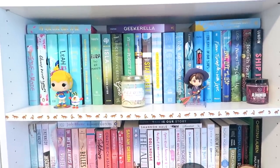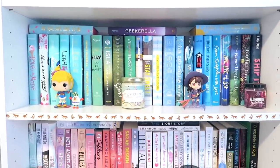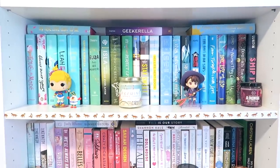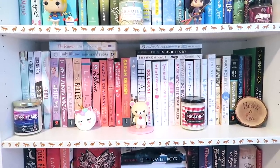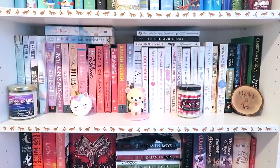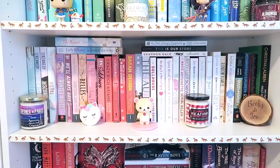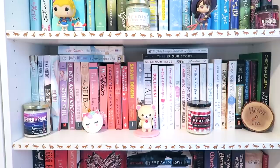Next are my blue rainbow shelves with books like Always Never Yours, How to Love, and Since You've Been Gone — they're all blue and green and one purple, with a white one snuck in. I also have my Akko Nendroid from Little Witch Academia, which Andrew got me for Valentine's Day. Then I've got the rest of my paperback rainbow shelf: the Off-Campus series by L. Kennedy, the first Crazy Rich Asians book which I loved, another copy of This Is Our Story in paperback because Jane was kind enough to get me a signed copy when she met the author at an event. I've also got UK editions of some Emily Lorde books and Christina Lauren on the end.